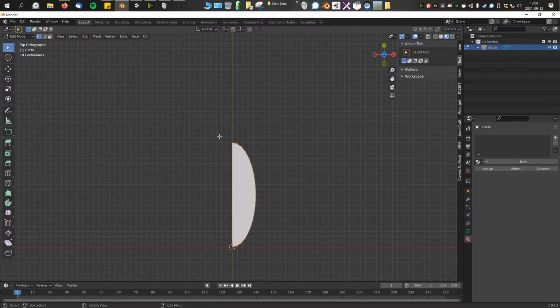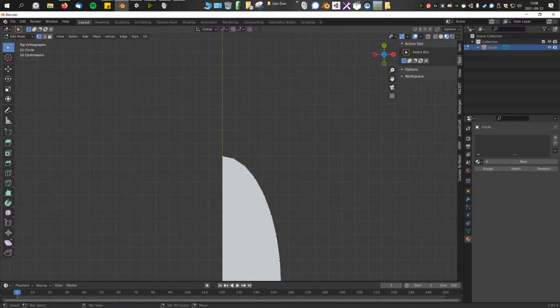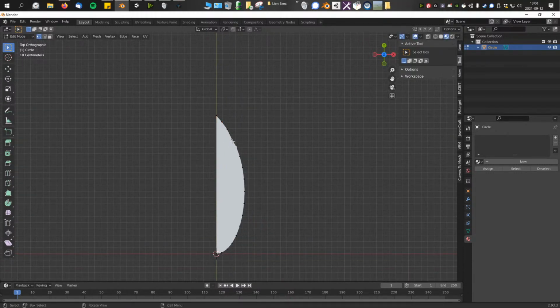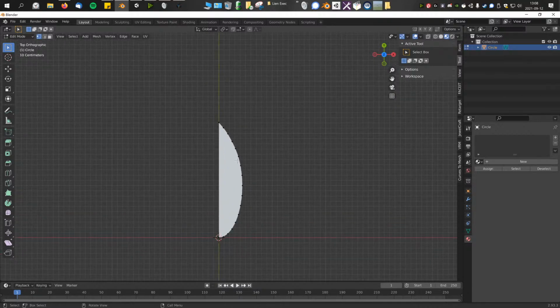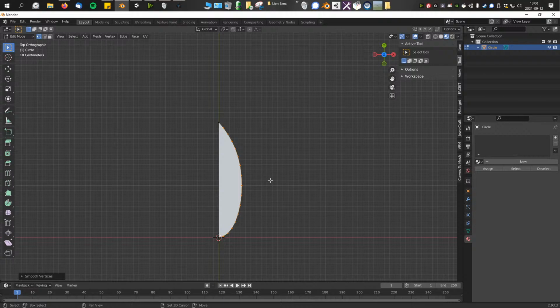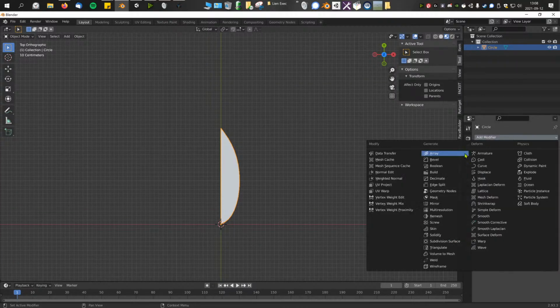I love to work with symmetry. So let's do that. Okay. Sorry, G, Y, select, G, Y, select, G, Y. So a leaf is more pointy like this. Correct this. Okay, G, X. Put smooth. Select only those. I don't want to smooth those two because they will move. Smooth vertices. Shift N to repeat the last action. So this is one leaf.